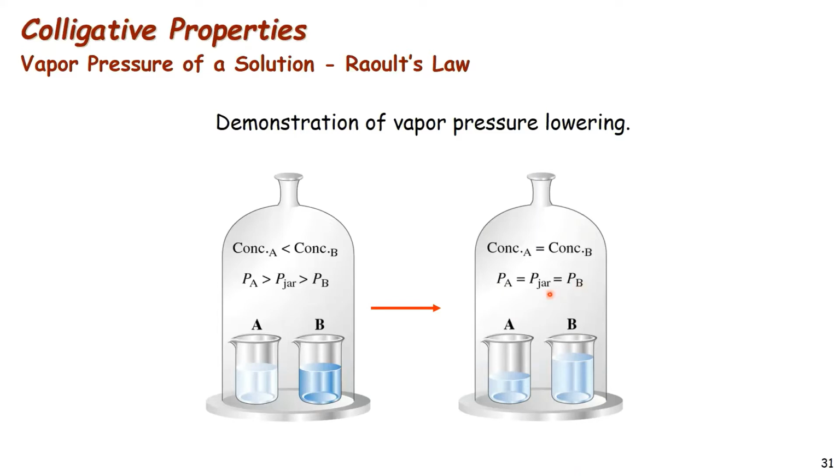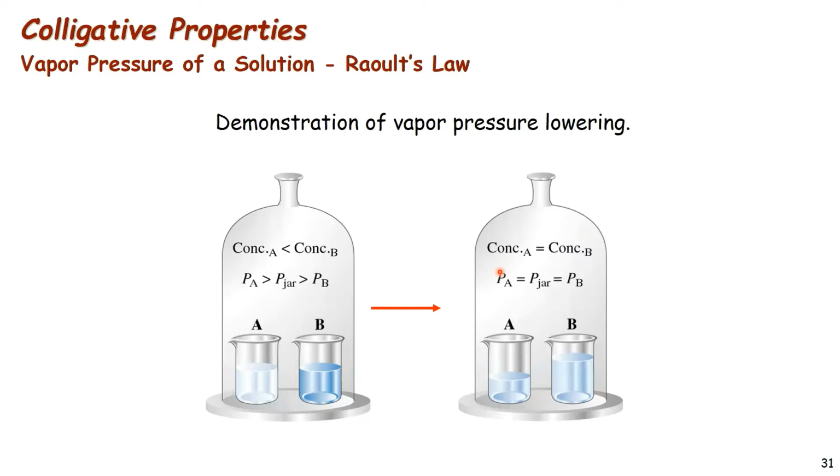So this is the way Raoult actually demonstrated that it depended on mole fraction. He did the experiments and then analyzed the data and realized that it was the mole fraction that determined what the vapor pressure of the solution was going to be by this experiment right here. This was for a non-volatile solid. Now he did similar experiments for volatile solids. So this is, again, this time the solute itself would evaporate.